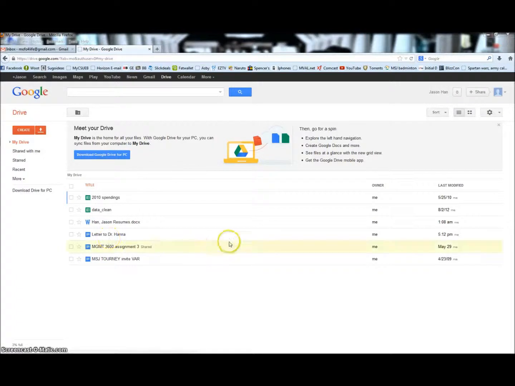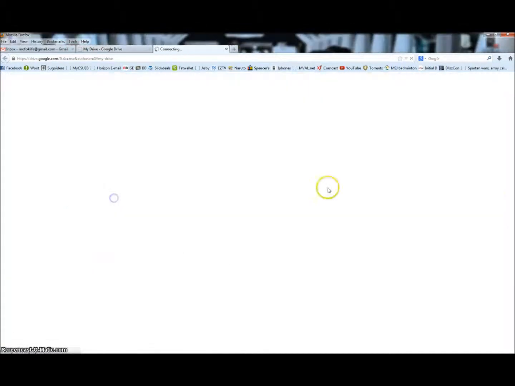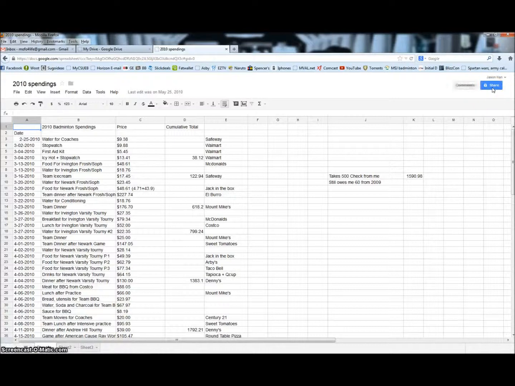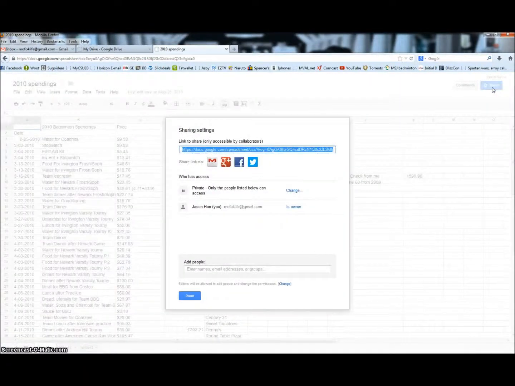And with this function of sharing and creating documents, we no longer need to email attachments, because all you have to do, like I showed you earlier, is share the documents in here. You can go up here, open any document, click share, and add people.